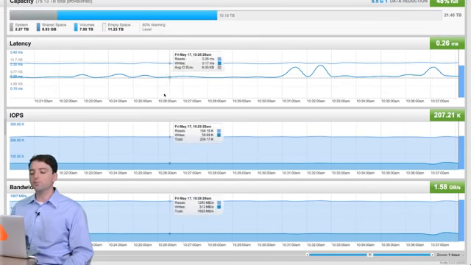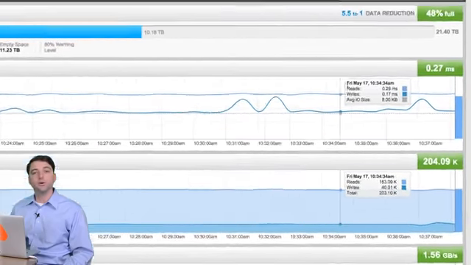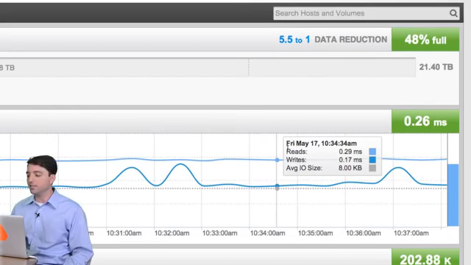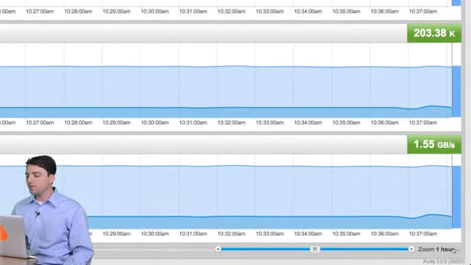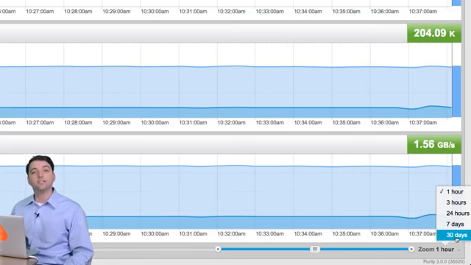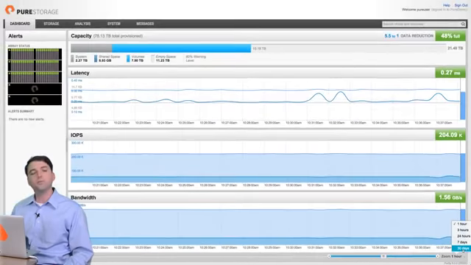If you want deeper dive metrics, you can mouse over at any point in time and actually see the average I/O size, as well as the read-write ratio mixture. This is just great to have quick and easy access to this type of information. You also can zoom in to any point in time, as well as see an entire 30 days out if you'd like in this view, and we'll be able to see an entire year in our analysis tab.